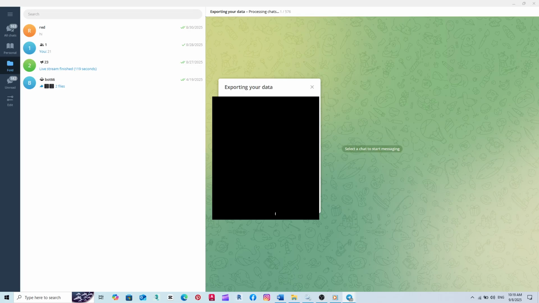Click on it and you'll be taken to the folder containing all your exported bot chat files. From here, you can view, manage, or back up these files however you'd like. And that's it. You've just learned how to export files from your bot chats on Telegram using the PC app with the latest update. It's quick, organized, and ensures that none of your important files are lost.